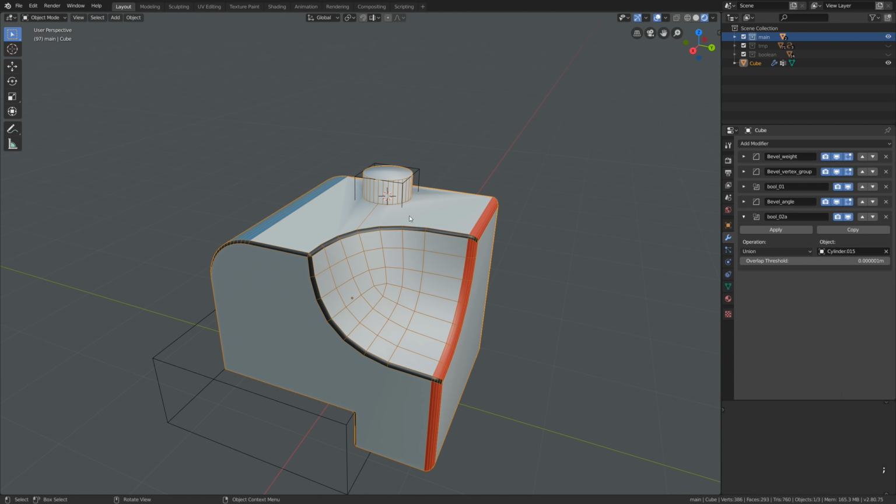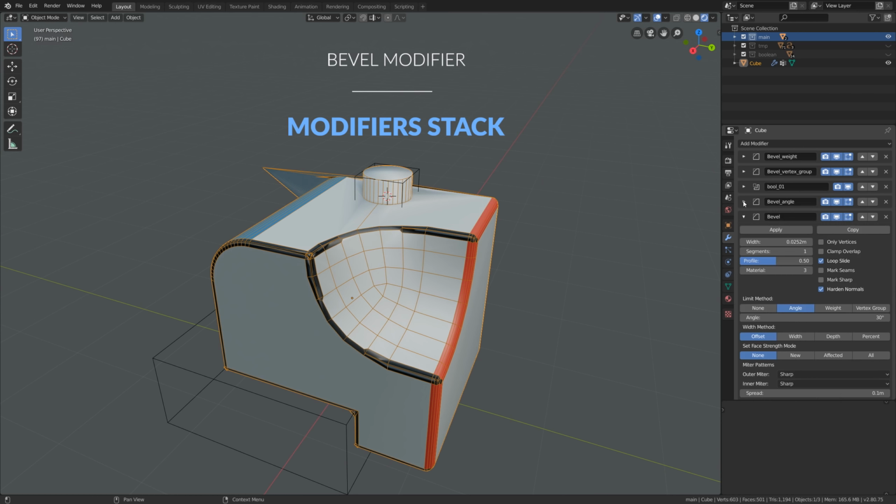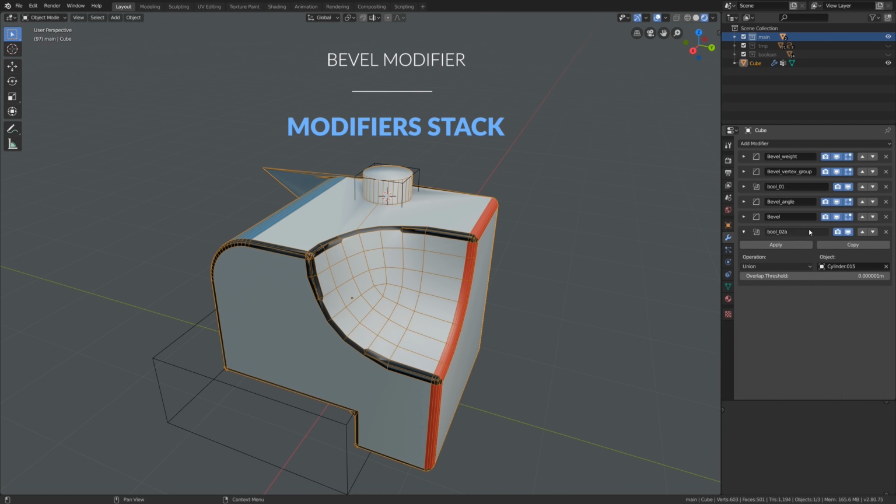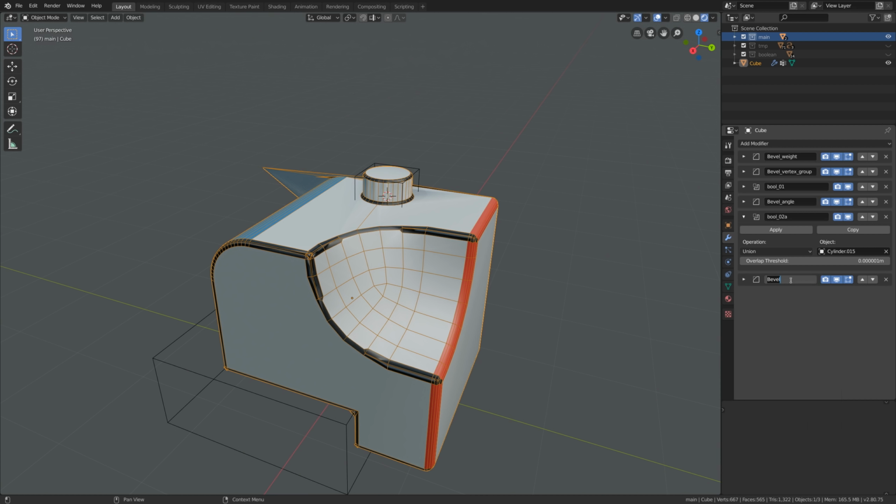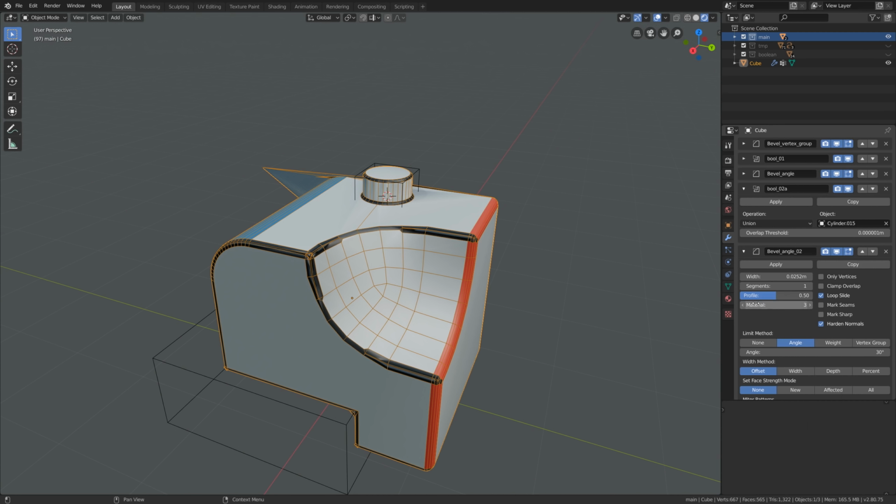So I'm selecting the main mesh, then I'm heading over to the modifiers tab, and I think let's copy the bevel angle, because we will use the angle method this time as well, but we can see that some kind of a problem manifested itself. The new bevel modifier just has conflict with the previous modifiers. What we can do to bypass it is actually tweak the angle, and instead of 30 degrees, let's use a greater angle. Maybe 60 will do the trick.